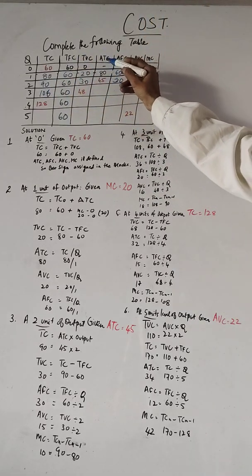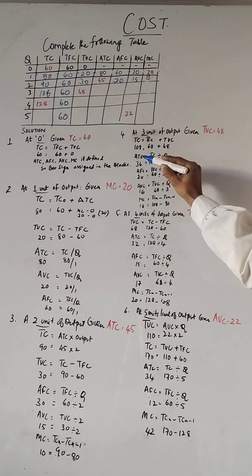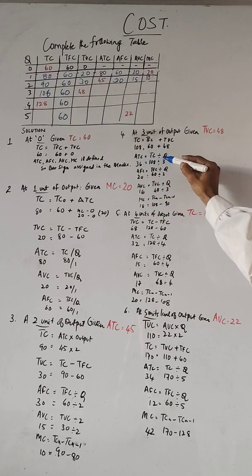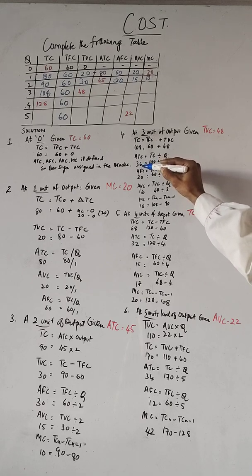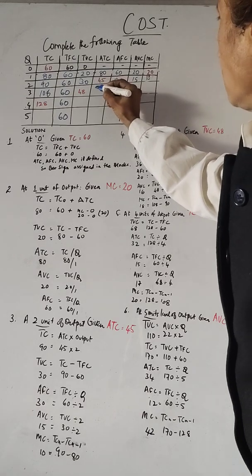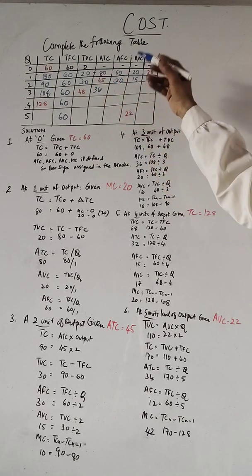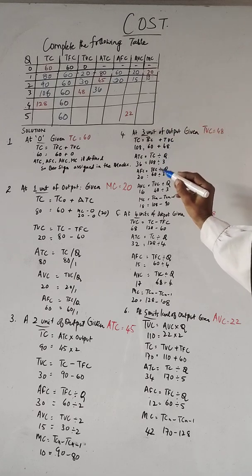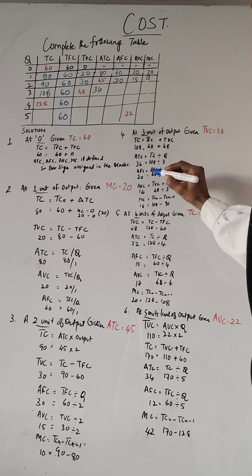And then we'll work out the average total cost. Average total cost is total cost divided by output. That is 108 divided by 3, which is equal to 36. So I'm going to write here 36. Now see how the table is being filled up. It's very simple, children, if you just know your concepts and nothing else.